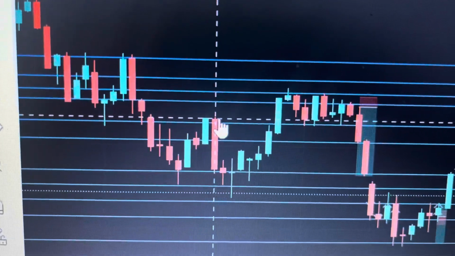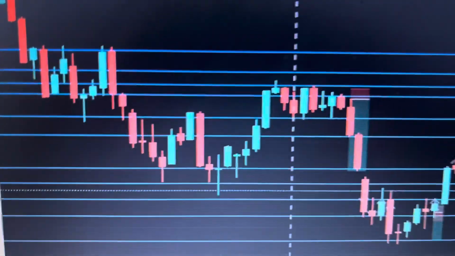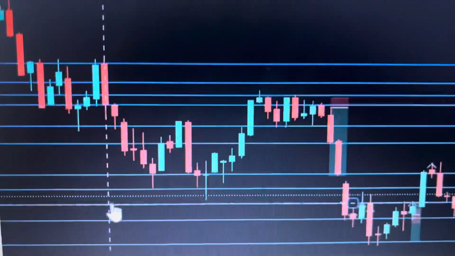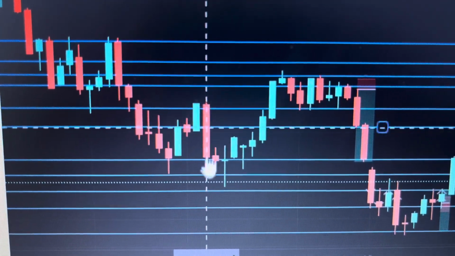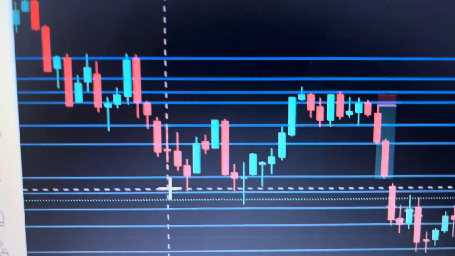I have a video on this. I'll drop an up-to-date video in the future, but I'm gonna put it in here. I'll have a video on how to read candlesticks and read the charts and identify the trends. These wicks are very important because there's a difference between a full candle like this and then we see something like this or this or this or this, or even this one right here.